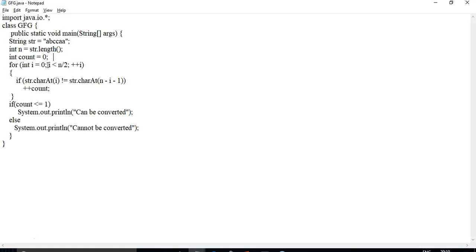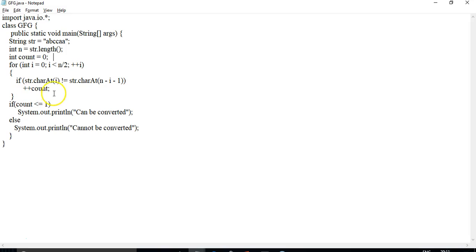Every character in the string is numbered starting from 0. So from 0 I go till the mid position of my string, and at every position I am comparing the first value with the last, second with the second last, third with the third last, like that. Whenever there is a mismatch, I keep a count of that.